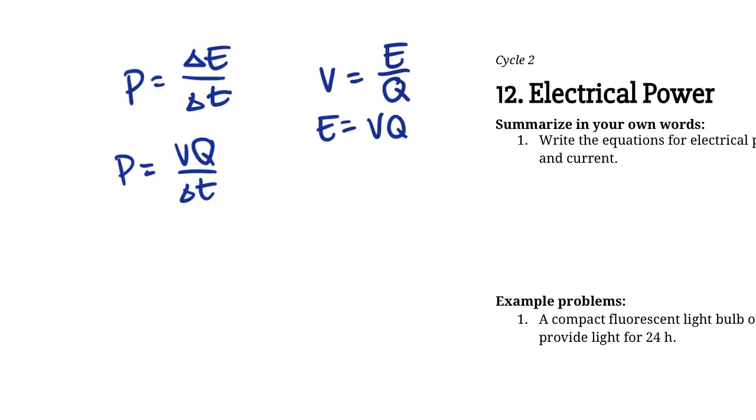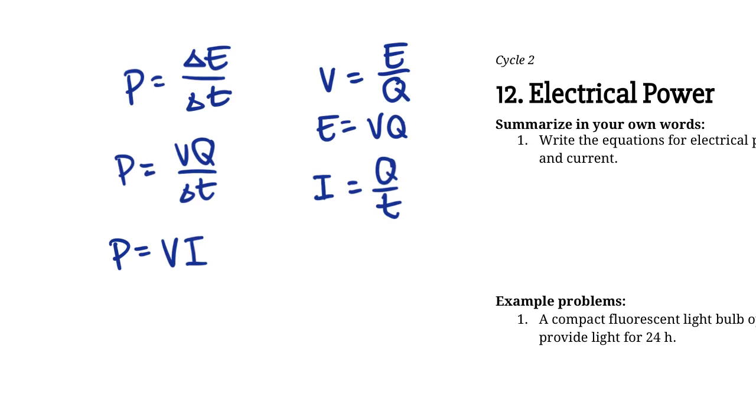We also have a definition for current, which equals charge per time. That might look a little bit similar to what's over here, charge per time. So we can actually do a direct substitution of I instead of Q over T, and it's going to simplify this a lot. So the power, in other words, is equal to the electric potential difference times the current.